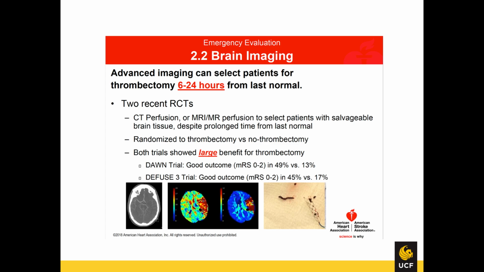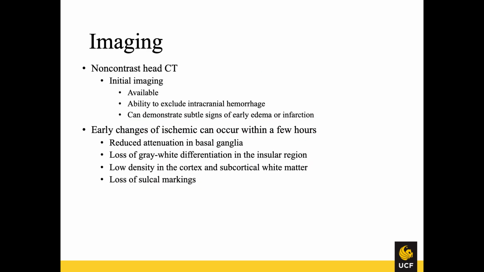So typically you have looked at this at like 6 hours, where they're a candidate for some type of endovascular procedure, like a thrombectomy, for example. But some of the newer guidelines, this 2018, the newest guideline that we have, shows that once they get more advanced imaging, then all the way up to 24 hours, they might actually benefit from thrombectomy. So again, that 6-hour cutoff may change depending on what imaging studies are showing.